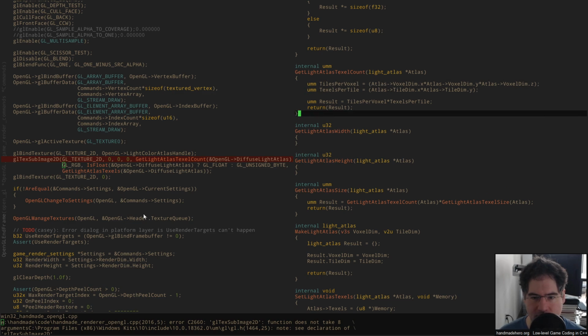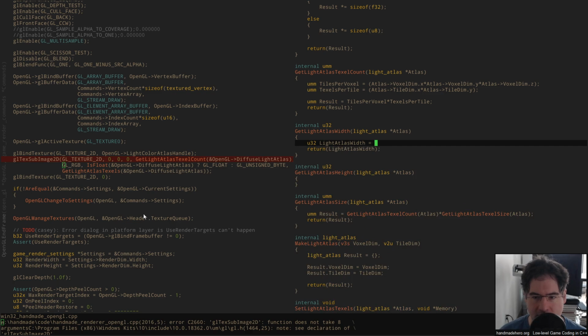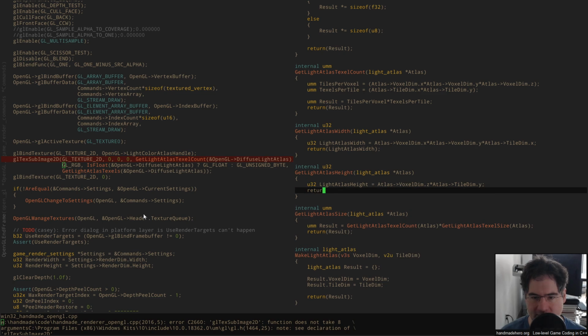the way you compute the width of this thing is getting rid of the Z, right? So the light atlas width is going to be the voxel dim X times the voxel dim Y times the tile dim X, right? And the height is going to be the voxel dim Z times the tile dim Y. If I'm not mistaken, that is the way we laid out the texel.